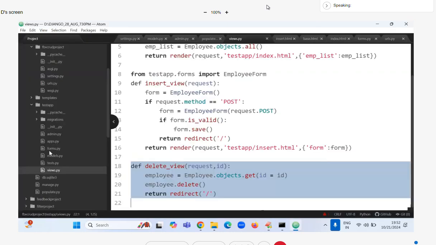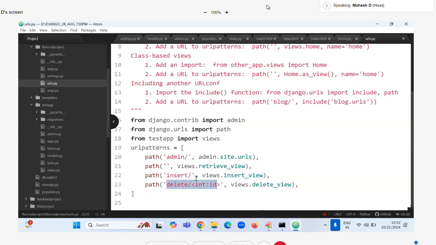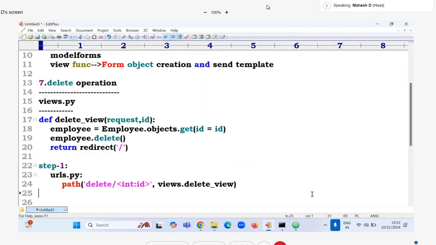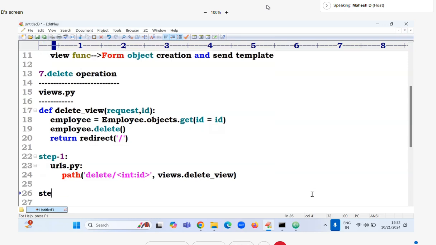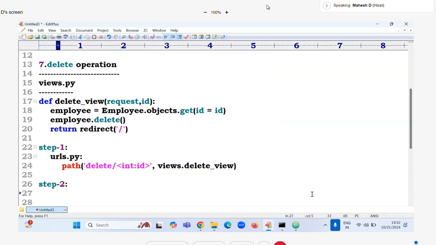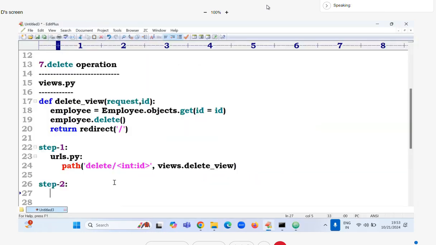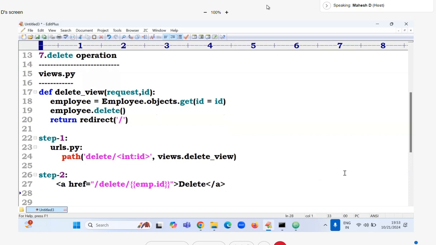URLs. This URL is updated in index. That is the delete operation.